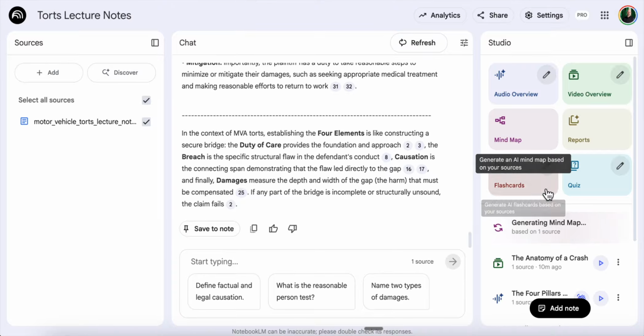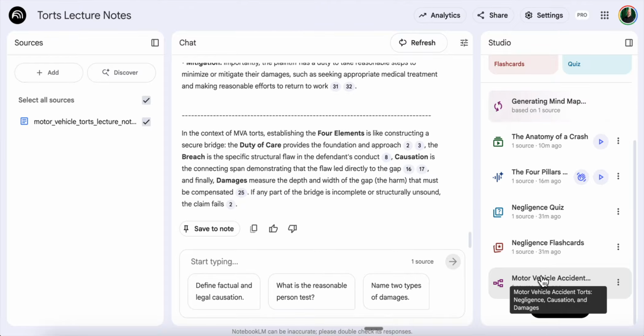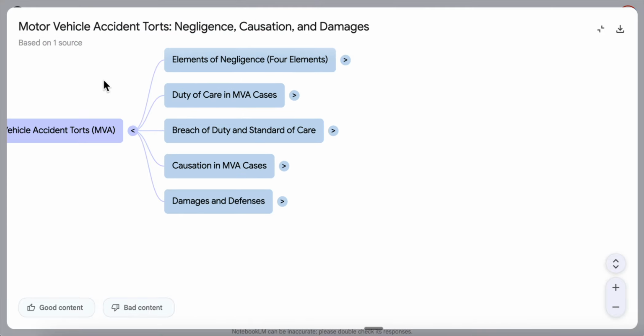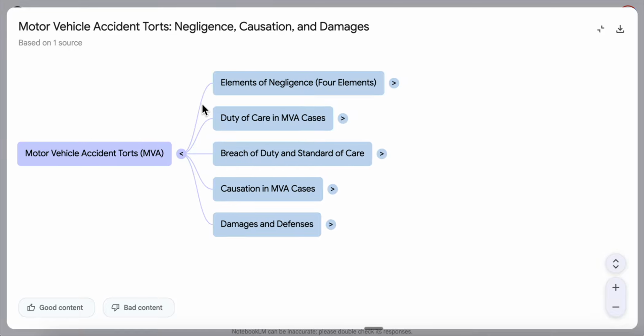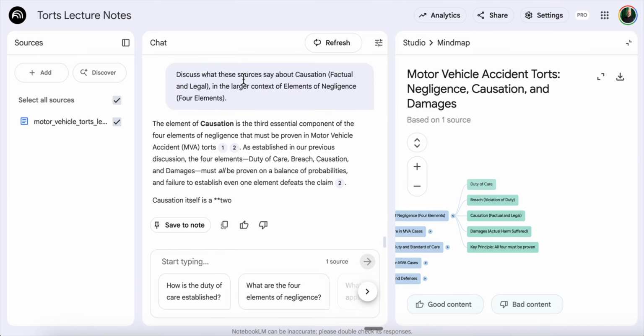Oh, I keep clicking that, you've got to click here and it generates it again. So you can see I'm going to end up with a whole bunch of these. And here we go. So it's breaking it all down. It does a really nice job. We've got our basic top topics right here. And then we just break down here and we've got our 4 there. And then if you click here, this is really nice.